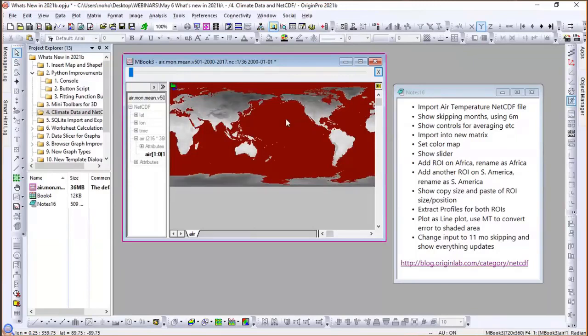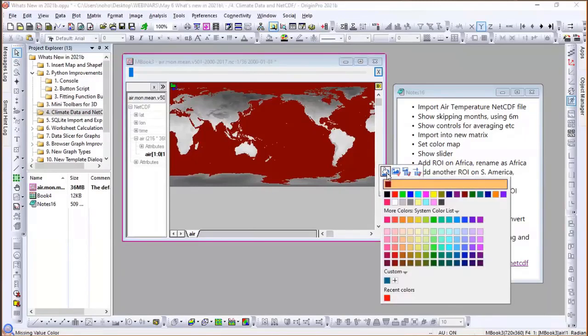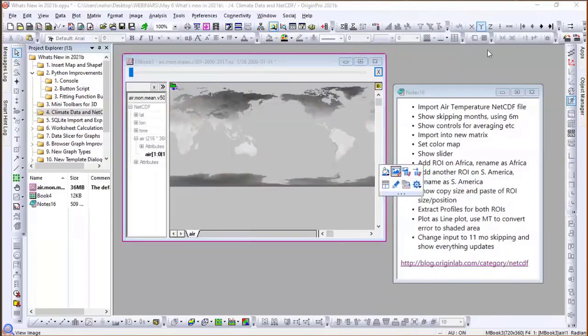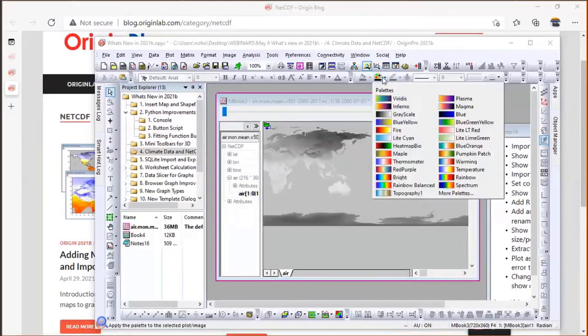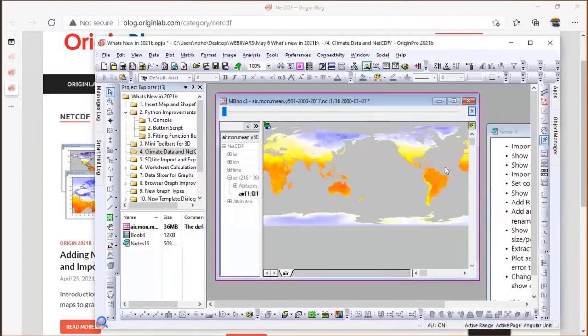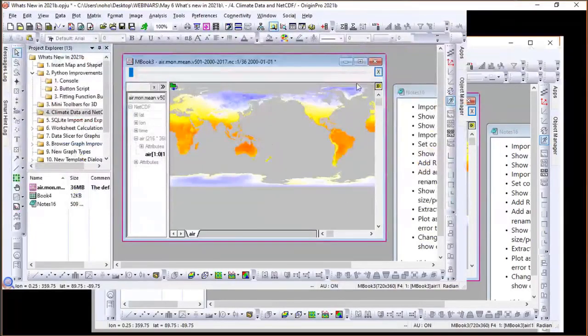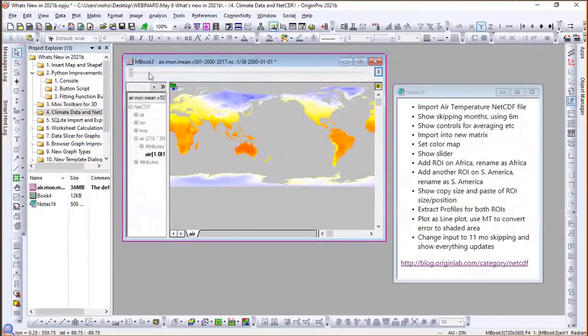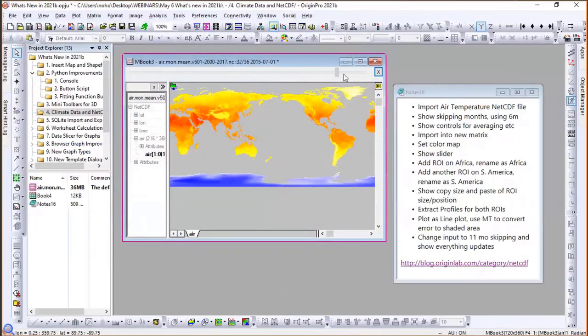So now with this active, I can click at the edge here and do things such as change my fill color. I can put in a different fill color. In the Origin toolbar, there is a toolbar for color, so I can go there and put on my temperature palette.